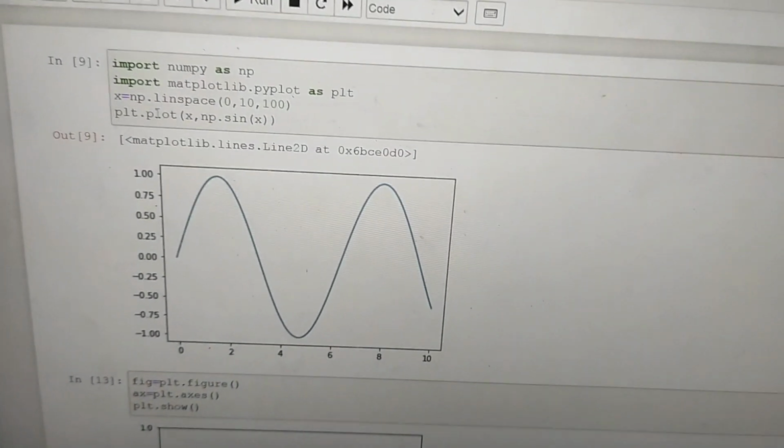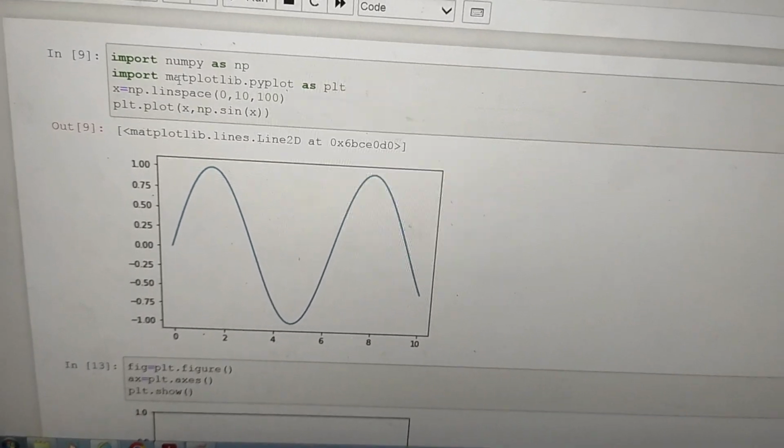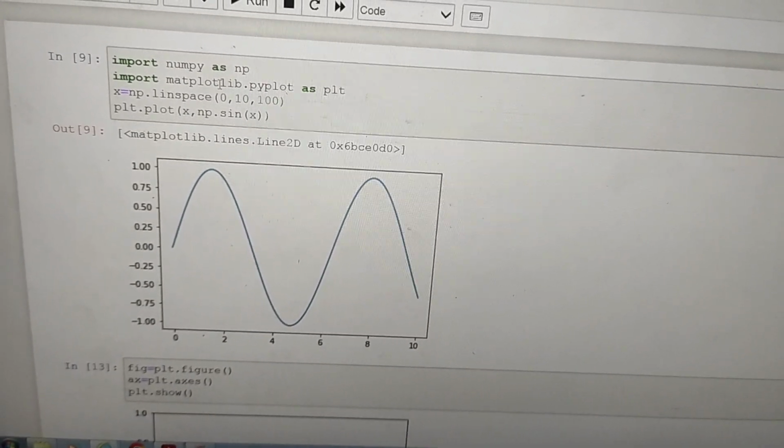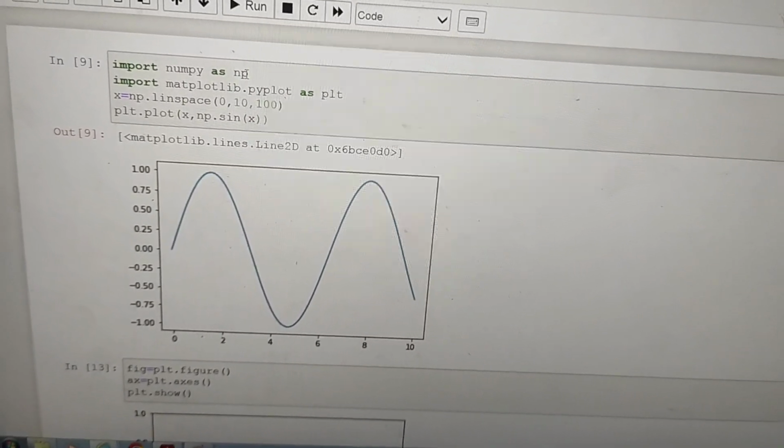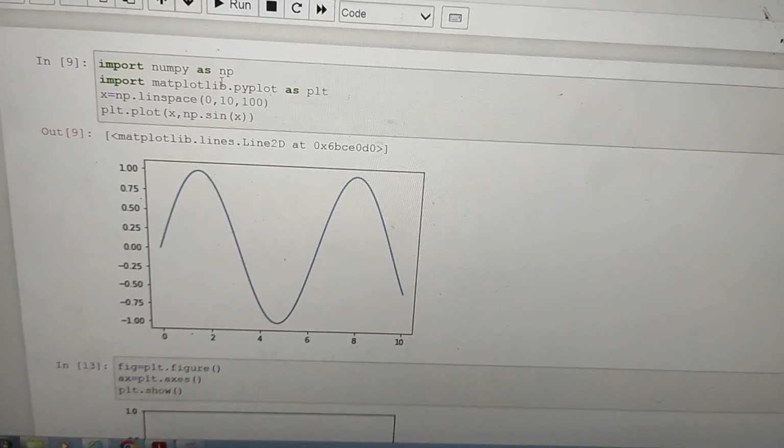Now first, as usual, I'm using a NumPy array, so we are importing numpy as np. Again I'm telling you, np is nothing but an alias for NumPy. Instead of writing numpy everywhere, you will use np.